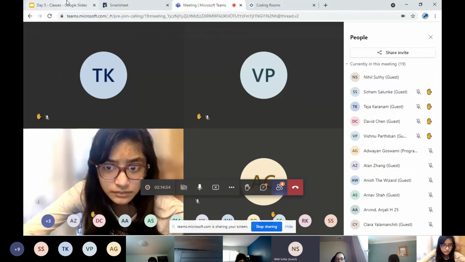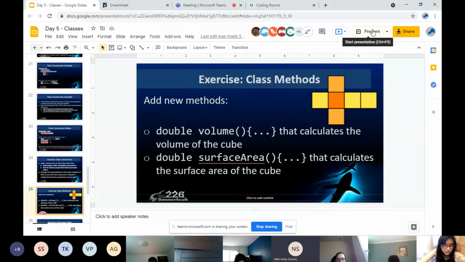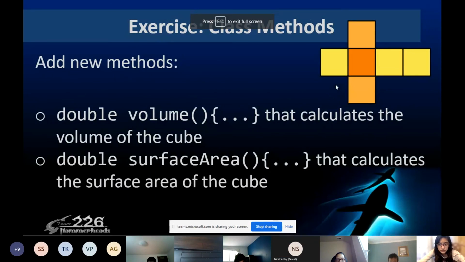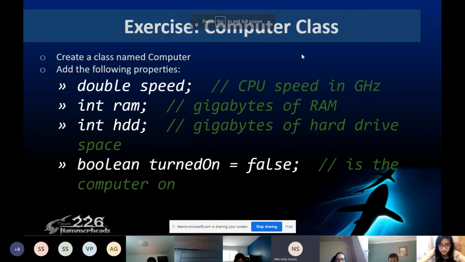Okay, if not, we'll move on to our final exercise for today. For this exercise, you have to create a computer class. Basically, just create a new file and a new class called computer. In that class, set the following values. Create a double called speed, which represents your CPU speed in gigahertz.